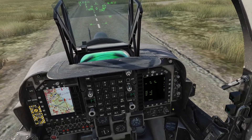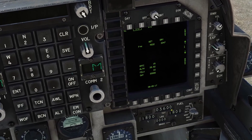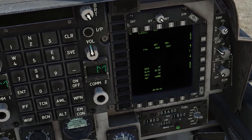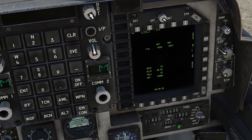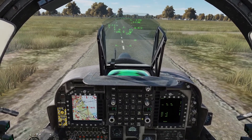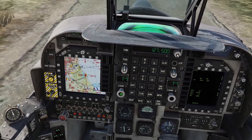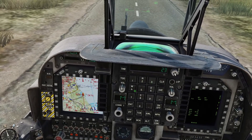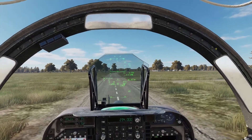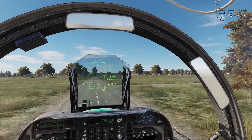With the two GBU-38s, we can carry about 3,600 pounds of gas, which gives us a gross weight of about 20,000 pounds. I'll go ahead and put a bingo in here of about 2,000. Now we want to contact the JTAC here on the ground. He's on 234. We're using the DCS JTAC, so we'll go into the DCS menu, the F9 menu. F1 will check in for 15 minutes.